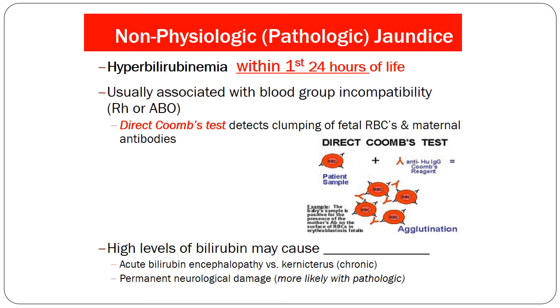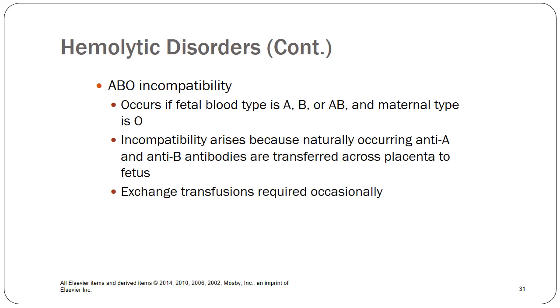The RH, out of the two between RH and ABO, RH is more severe, and the ABO occurs if the mom is an O because she's got antibodies against A and B, and the baby is A, B, or AB. So that's basically a little review of what I just said. And again, that is just a little bit of a review of stuff you had in previous modules, tying things together. And occasionally we have to give the baby an exchange transfusion because there's so much hemolysis the babies become severely anemic.